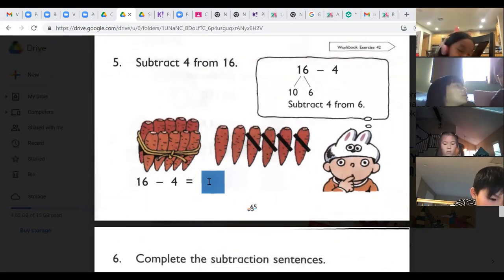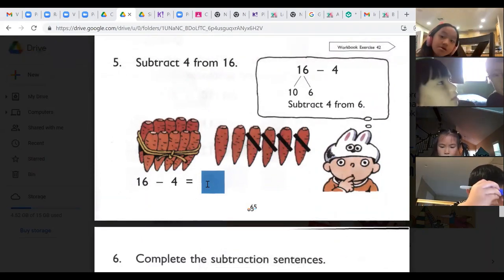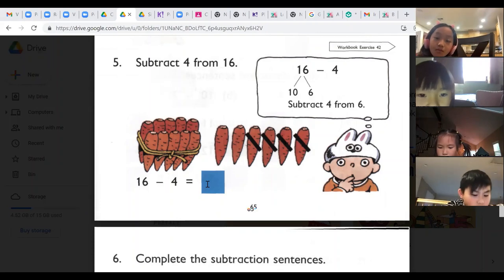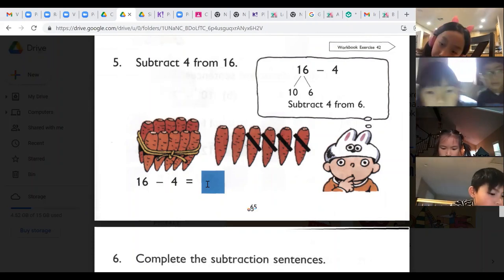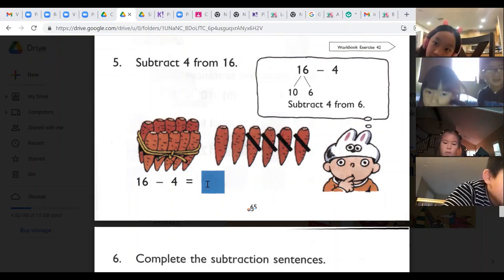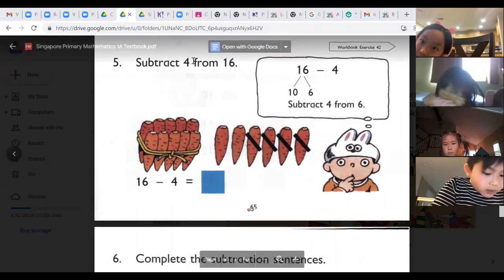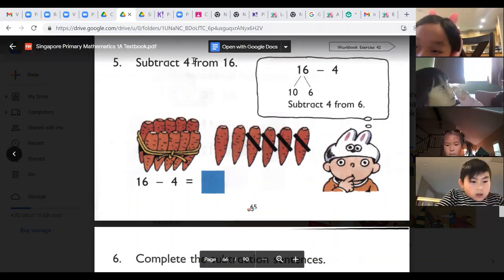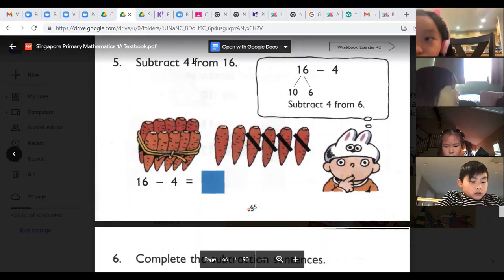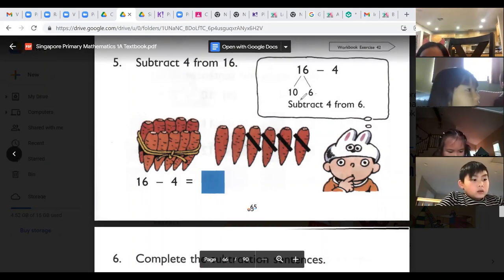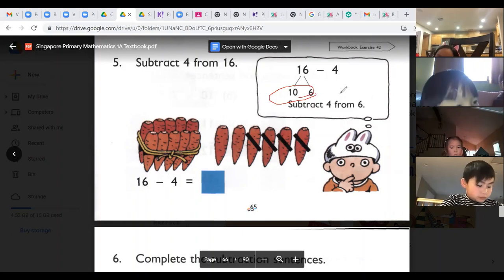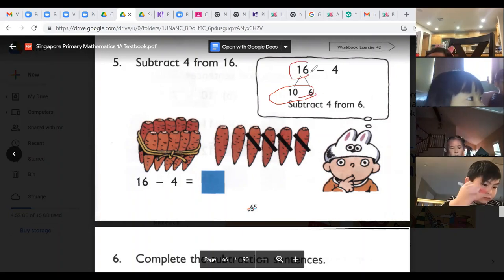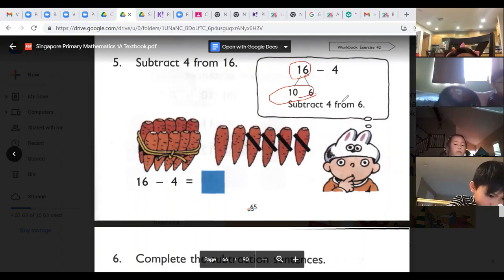Okay. So now we're gonna move on to subtraction, okay? So subtraction, it is still kind of the same thing. You can actually still use the 10 strategy. So you can see that they split 10 and 6 from 16, because we know, well, 10 and 6 is a number pair for 16.